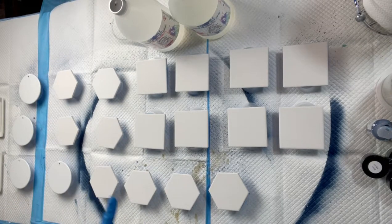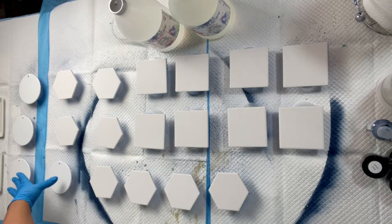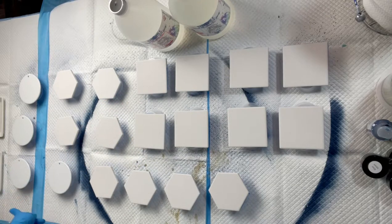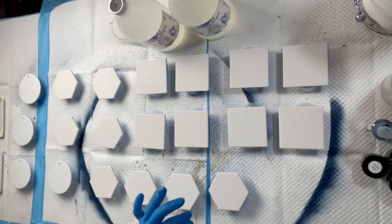So today I'm going to be doing some resin art for you, and I'm doing my coasters. Well, I have coasters here. I have a couple ornaments over here, and if you can see, probably not down there, I have two dishes that I'm going to be doing. I don't know that I'm going to do everything on the video, but I am going to show you how I do the beach resin coasters.